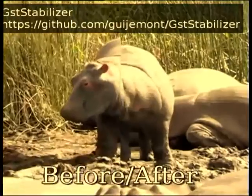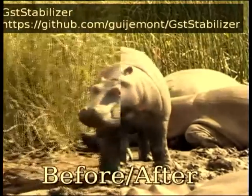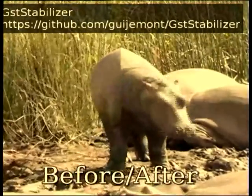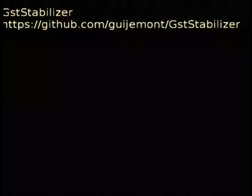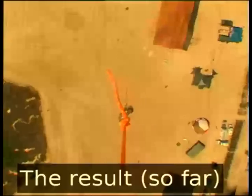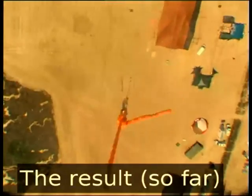You can see a demo of it. So that's the video before, and that's after, once stabilized. So Joe is much more peaceful. He doesn't have stomach issues or anything like that. And that's what the final result looks like so far.